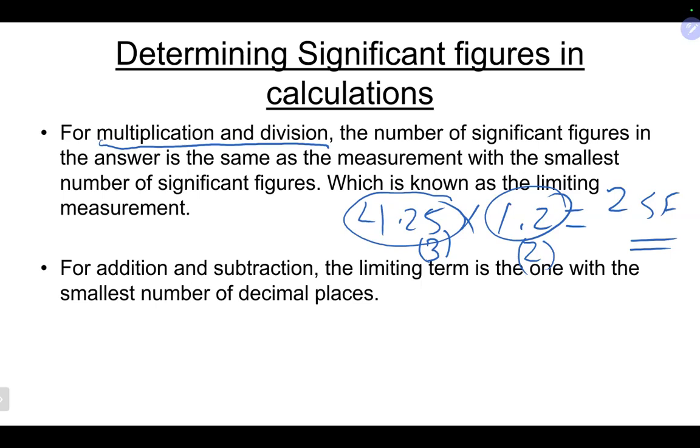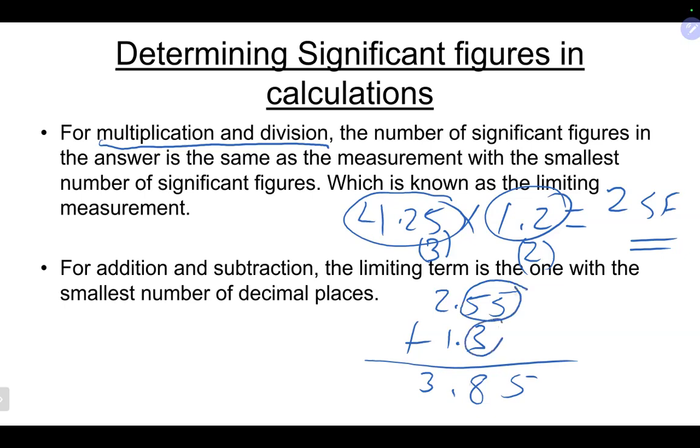So if we had something like 2.55 plus 1.3, give it a try without the calculator. That's a 5, that's an 8, maybe that's a 3. When we look at our final answer, we're adding. So this one has 2 decimal places. This one has 1 decimal place. That means we should go to 1 decimal place. Once again, we would look to the right there and we see a 5, which tells us we should round up in this case. And our correct answer should be 3.9.